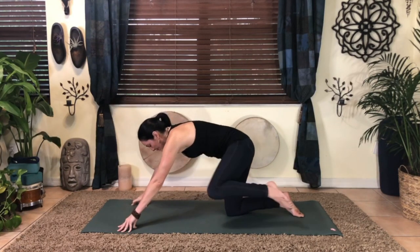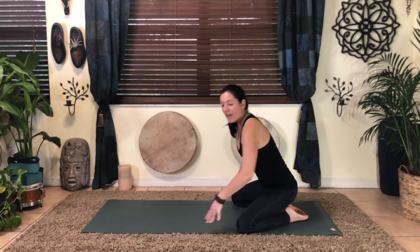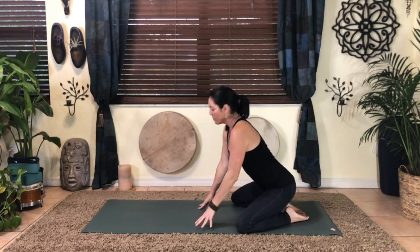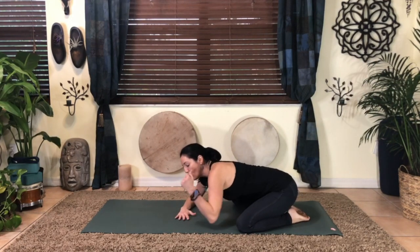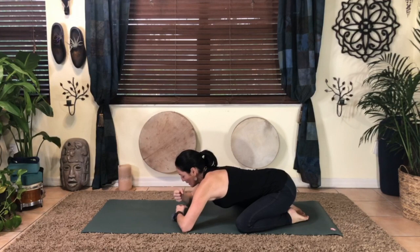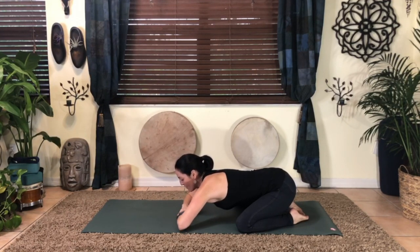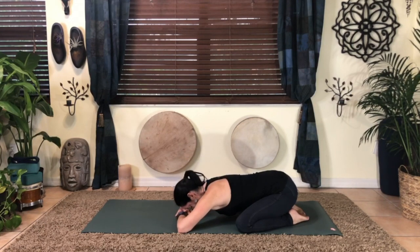And let's step that left foot back. And we're going to bring the feet together and the knees wide. Sit back on your heels. And then from here, with your hips as close to your heels as possible, bringing the elbows as wide as your mat, you can place either one fist on top of the other and rest your forehead, or you can place your hands flat if that's comfortable. You want to make sure your hips are as close to your heels as possible, that your neck is relaxed. Let your forehead rest. Close your eyes and deeply breathe.